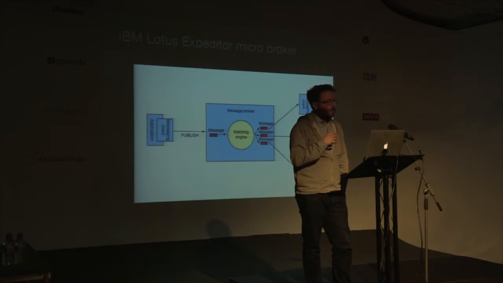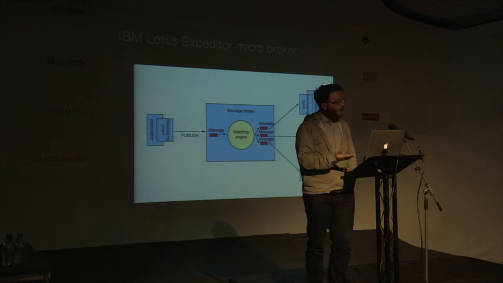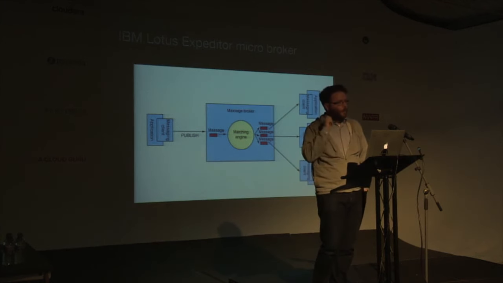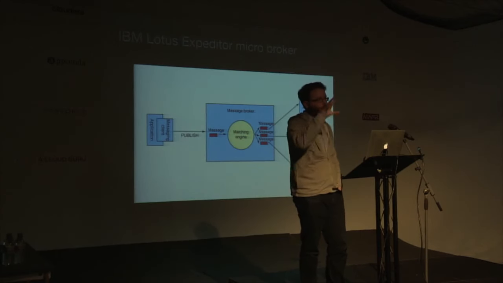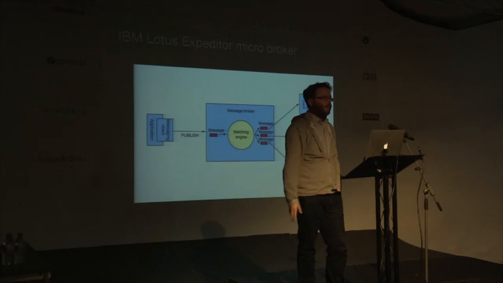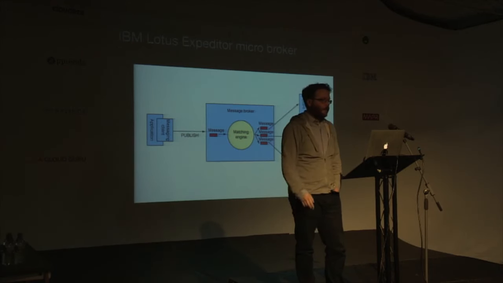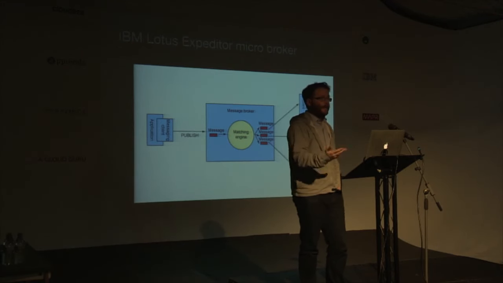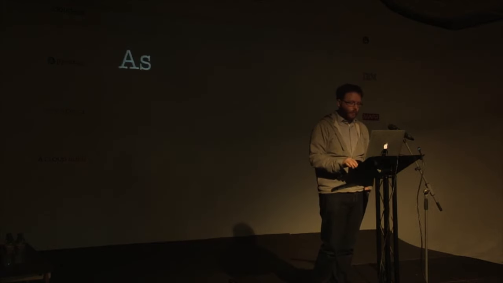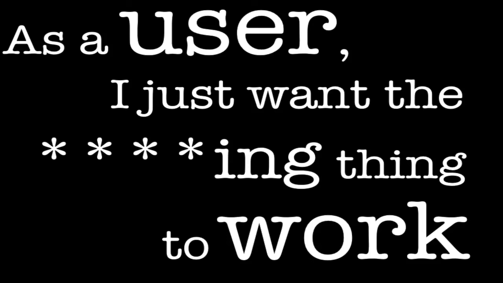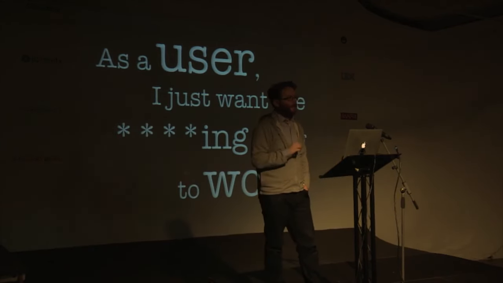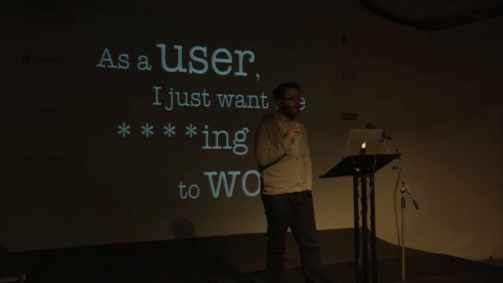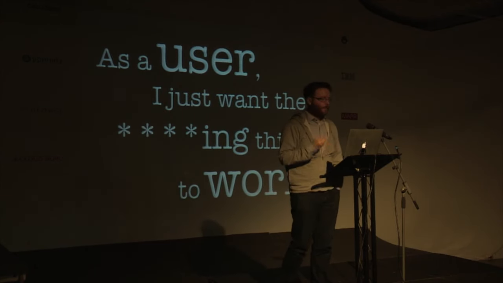Now, one of the things that proved really useful to be able to do would be, well, when a message arrives on this topic, I actually need to change it slightly, or I want to reroute it somewhere else and then pass this on. And Microbroker had a programmatic API for doing that. But all too often, we had this user story come in. Yes, it had a programmatic API, but oh man, was it not user-friendly. It was a real pain.